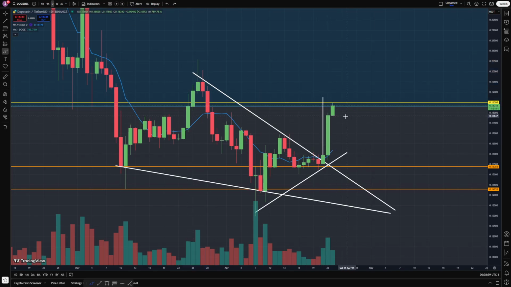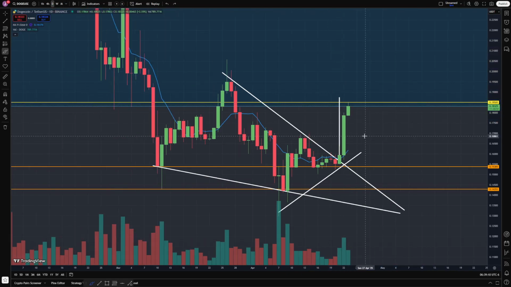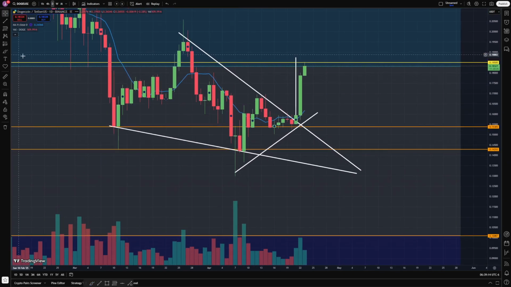Also the Fibonacci retracement level. Let's see what happens. Are we going to go down or are we going to break through it? I think this will be a line right here that, if we can break through it, then it'll be good. If we get rejected on it, then we'll know.